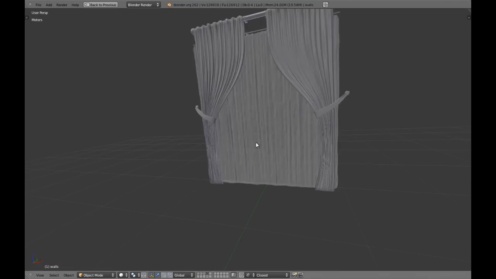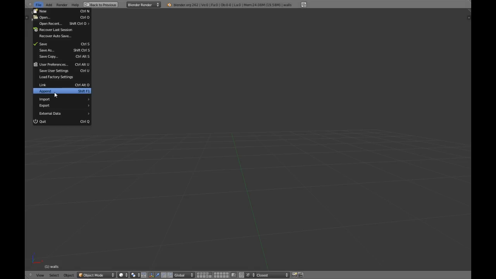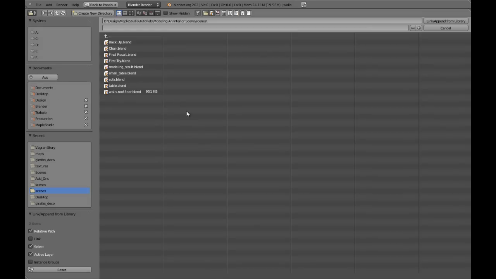We have in our first four layers all these objects, and with Shift F1 we can append objects from other blends. In this layer I will bring all the chair objects, which in this case are just these three.